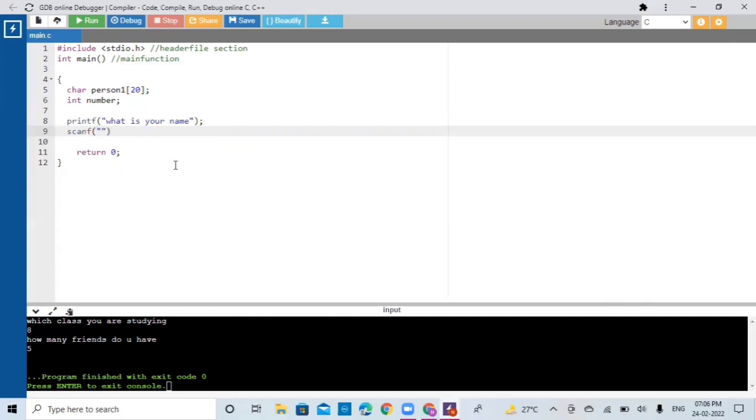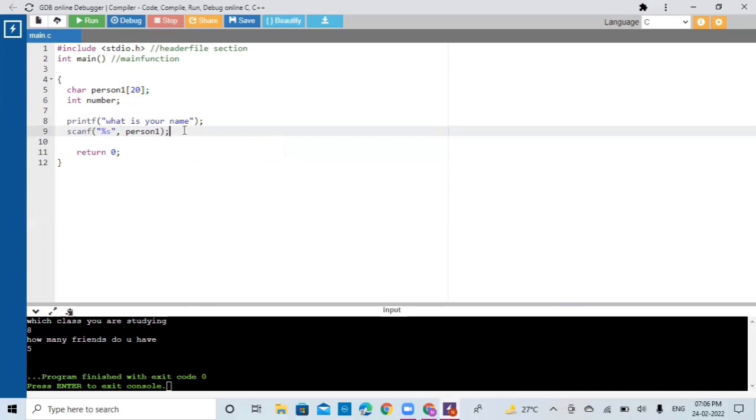Scanf %s, comma, person1. I won't use the ampersand symbol here. If I use the ampersand symbol, it will show an error because this is not a variable. We have created an array. Therefore, we won't use the ampersand symbol in the scanf statement while using an array or string in a program.